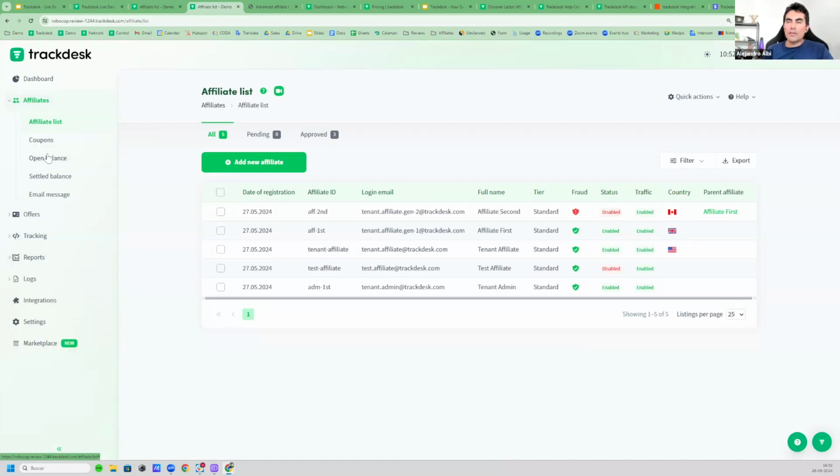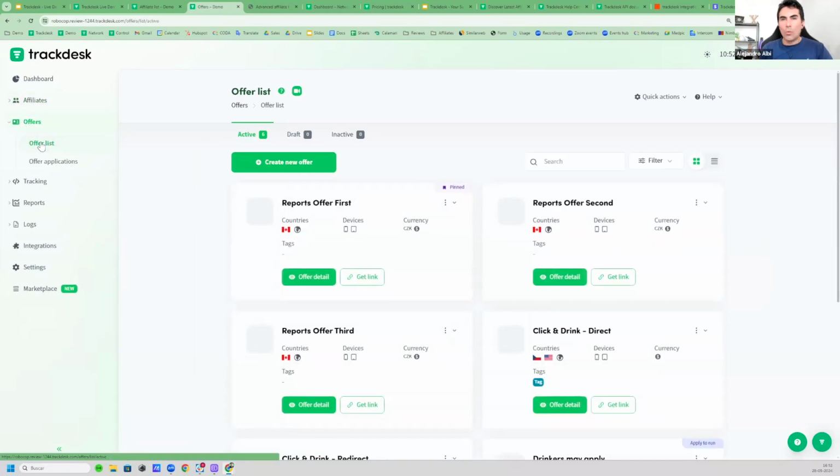Okay, so the affiliates, as I mentioned before, is one side of the story. The other side of the story is the offer. Why do we need to create offers? The offer is basically the set of rules that you create for affiliates. So you tell them that in this offer, in this package, I need you to promote this website that will help people do this and that on my website. So for example, I want to track people who will book calls. Then how much commission I'm going to pay you. These are your links, your coupons, and these are the creative materials that you can use for the promotion.